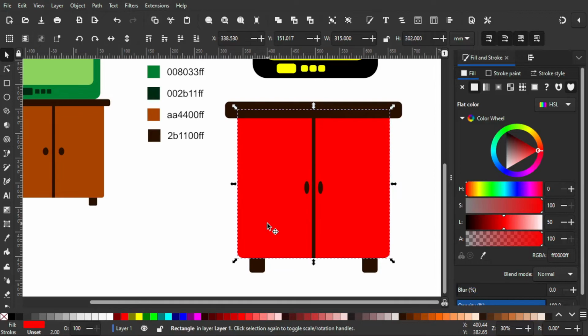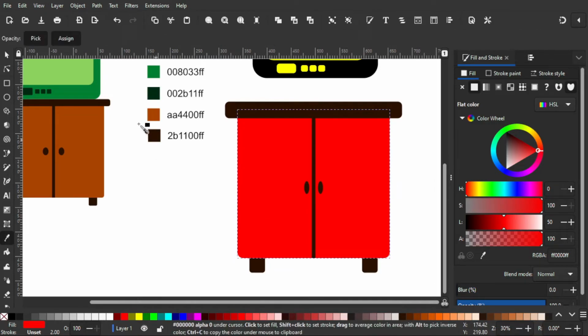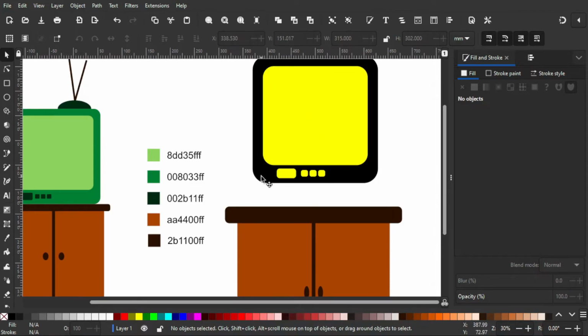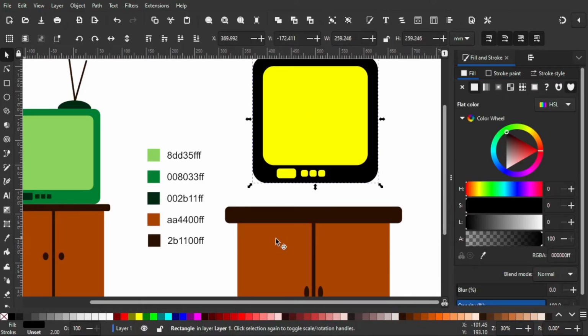And then for this part, I'm gonna use this little lighter brown. And then for the television, I'm gonna use this green.